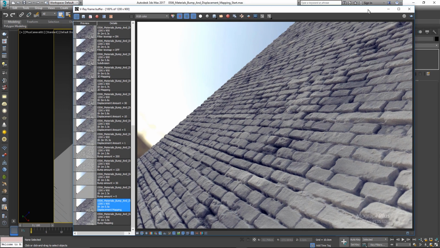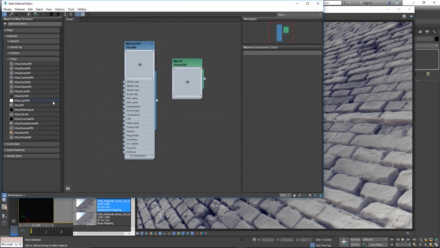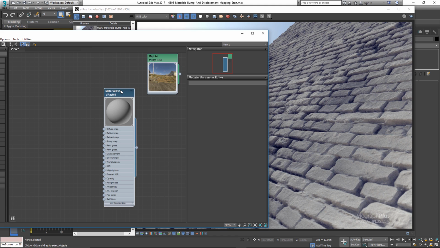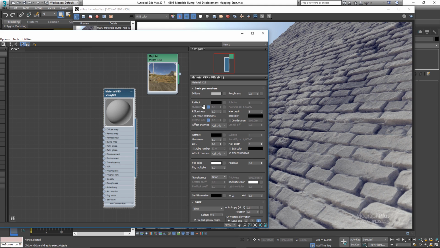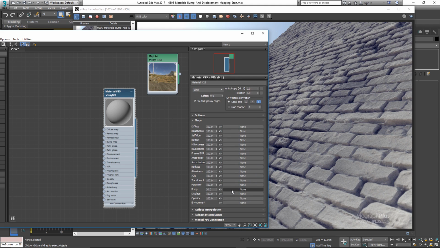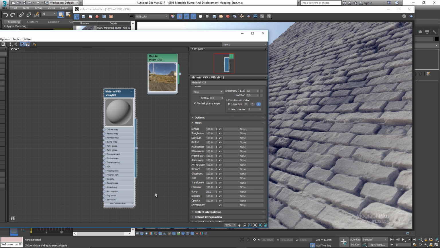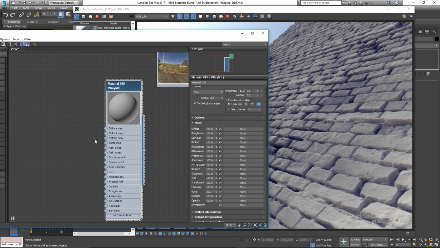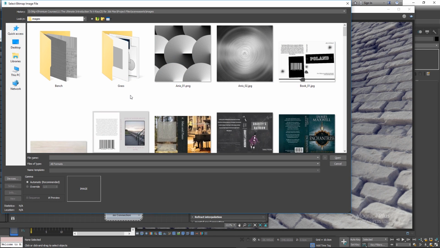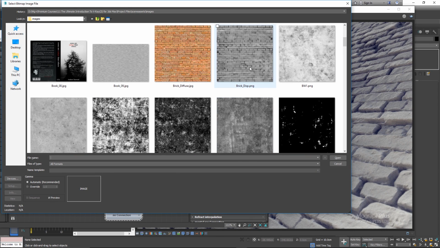Open up the material browser. This simple V-Ray material is the material that we have applied to our wall. Now we can start with bump mapping. If you select your V-Ray material and come down to the maps rollout, we have this bump slot that allows us to specify a black and white map as our map and control the strength of the bump mapping using this value here. So let's click on this map button for the bump. Choose bitmap and select brick.disp.png as the bump map.